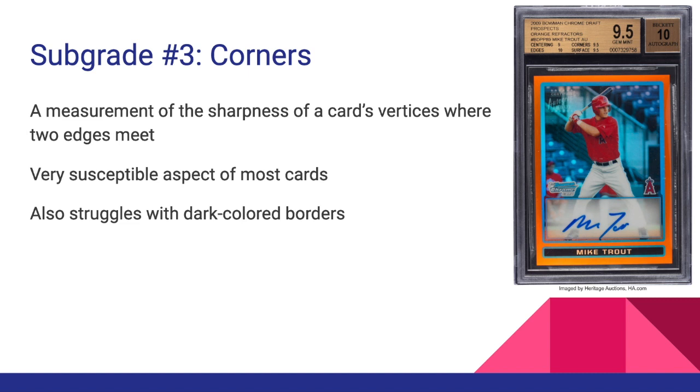And everybody knows corners. There are usually two big camps in terms of what people look for with subgrades of their cards. There are corner guys, quote unquote. You can't see me doing my air quotes. And centering guys. But the corner guys, they have a very large following. Same struggles as the edges with the dark colored borders. It's going to lead to some more issues. And again, these are more sensitive. You don't have the supports really that an edge would have.